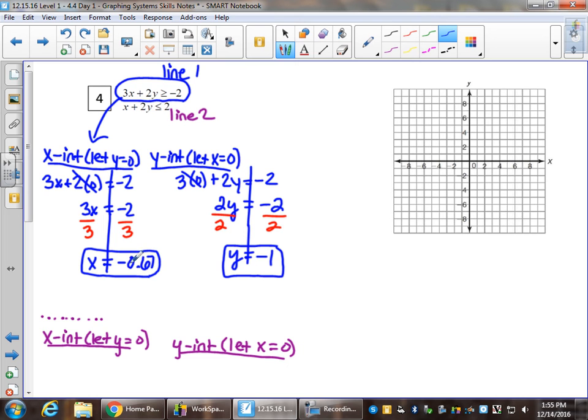So if you needed help to know that you're right, go ahead and pause if you didn't finish to wrap these two up. Let's graph that. So negative 0.67 is going to be between 0 and negative 1 right there. And my y-intercept of negative 1 is right there. Again, notice how close these are. I don't have any other points, and if I'm using a straight edge, I don't need any other points. So very carefully draw your line. I know that this is going to be a solid line because there's an or equal to right there.